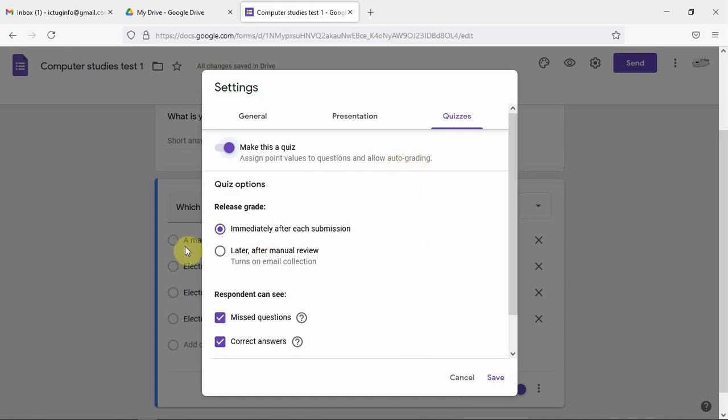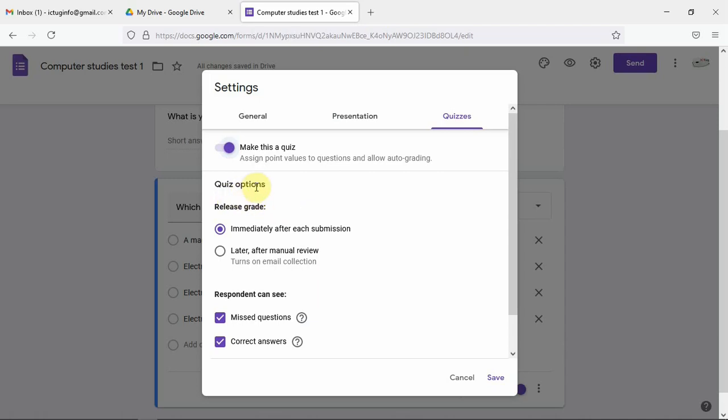Yes, our student or our respondent, since this is a quiz, we have to at least work with this option of grading. Now this grading means you can allow auto grading of that question that the student has attempted. You can assign how many marks or score this student has obtained, and then get the overall total. If you have 20 questions, then the student should be in position to know the results.